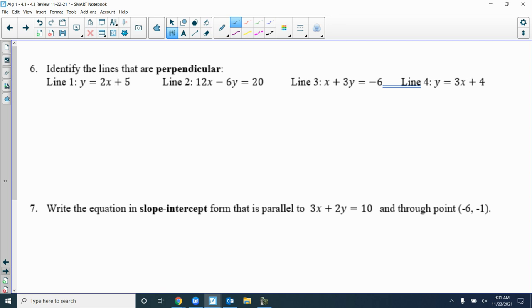This is an important one here. This is where a lot of you made mistakes in getting y by itself. Even though it says perpendicular, if any of them are parallel, let's identify them as parallel as well. But we have to find the slope of all 4 lines. Guys, is my slope identified here? Am I done with that first one? Yes, it's solved for y. What's my slope here? Not 2x. It's just 2. Looks like the rest are done, except this one. What's my slope? 3. I need to do some work for line 2 and 3.